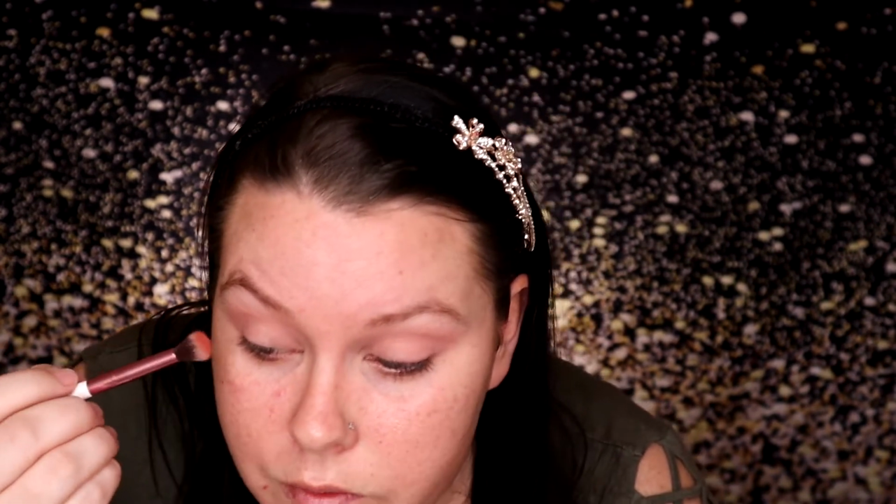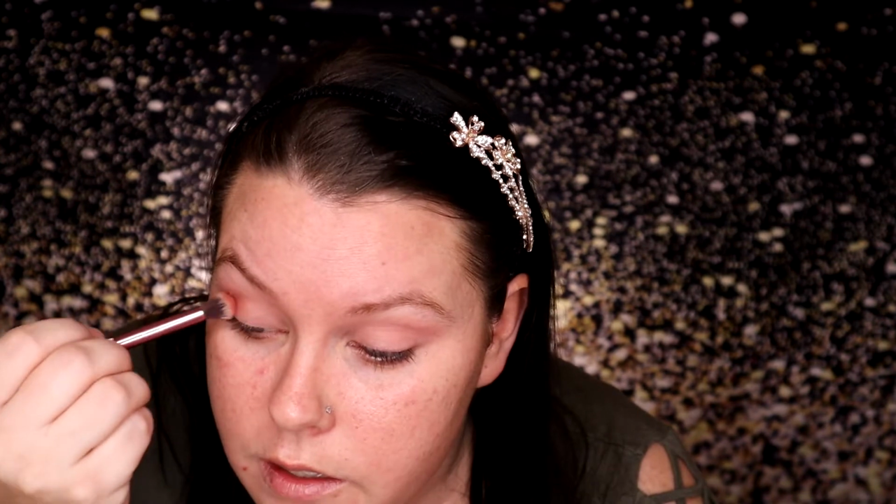I'm going to go in with a slightly less dense, smaller blending brush, and I'm going to dip into that other matte shade that we have and place that on the outer half. So I'm going in just a little bit more than I typically do since we only have two shades to work with here. And I am going to really try to pull this out a little bit and then not take it as high as I did the other shade in my crease.